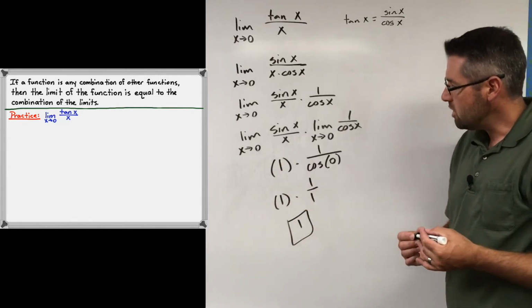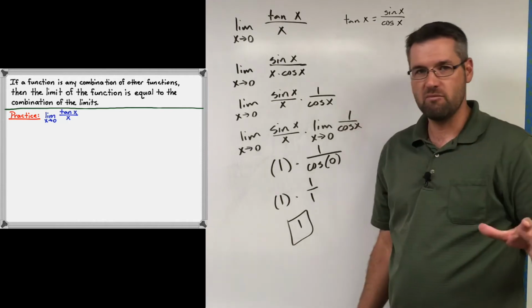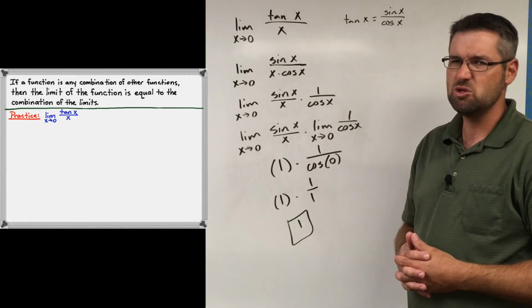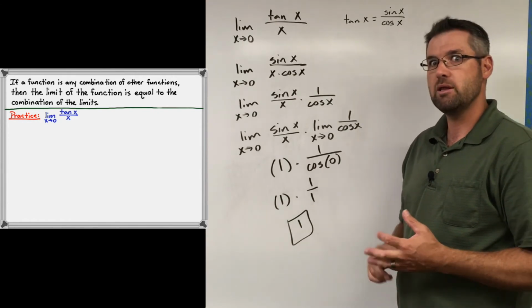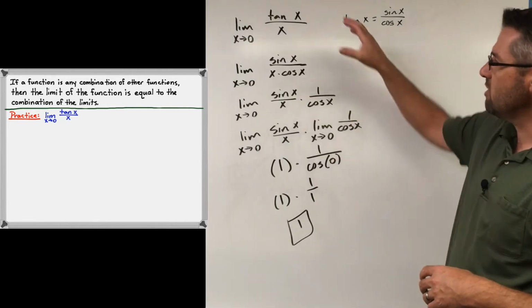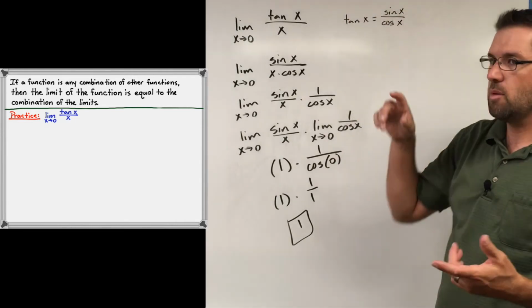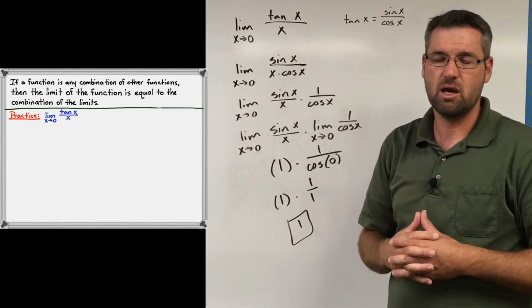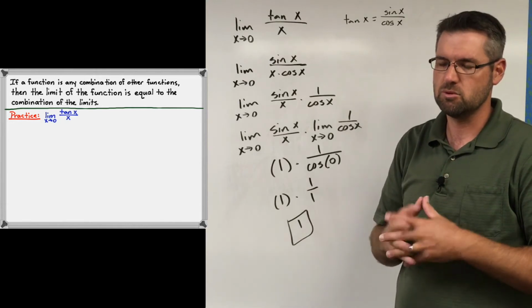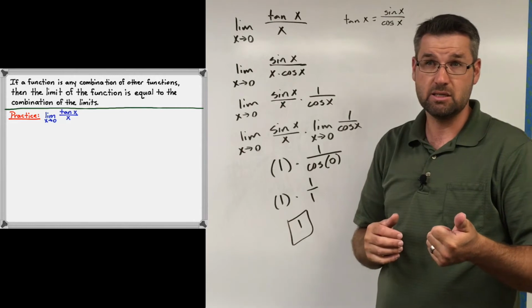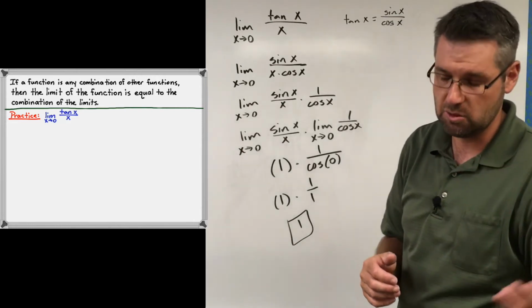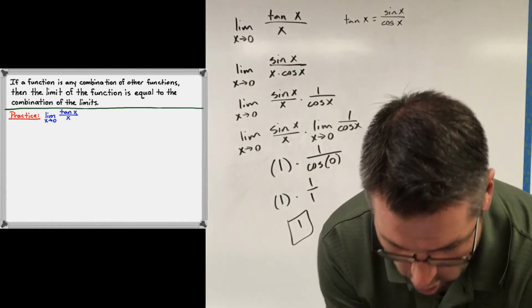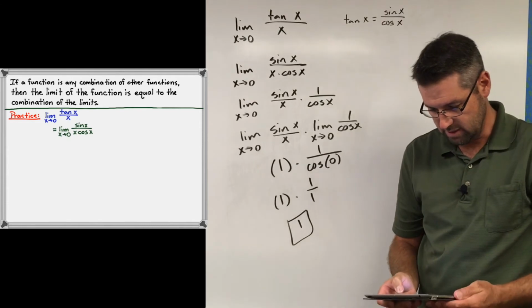Okay? What you're going to need to have in your repertoire of mathematics is a decent understanding of those trig identities. Not that we're going to go too deep into the double angle formula and the half angle formula and all that, but it's going to be very good that you remember that tangent is sine over cosine. Remember, sine squared plus cosine squared is 1. Things like your reciprocal trig, like secant is 1 over cosine, cosecant is 1 over sine, cotangent is 1 over tangent, and cotangent is also cosine over sine. Those kind of things you should recall pretty easily, hopefully. I know it might take some brain power there.